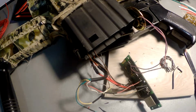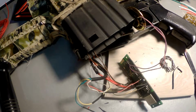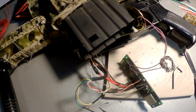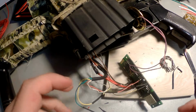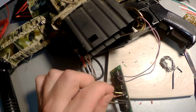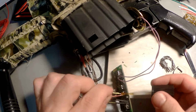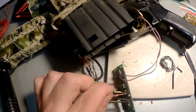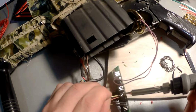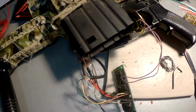Okay, the first wire. Then the central wire is plus, and we know that it is yellow wire. Let's solder it. It was easier than I thought.